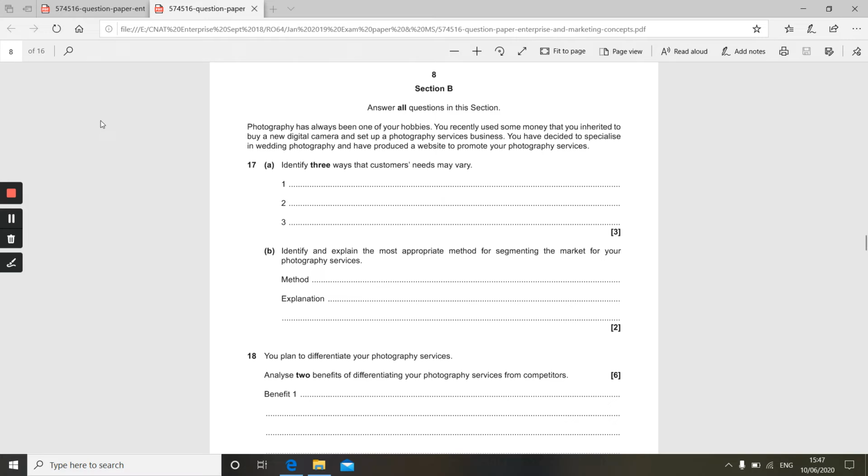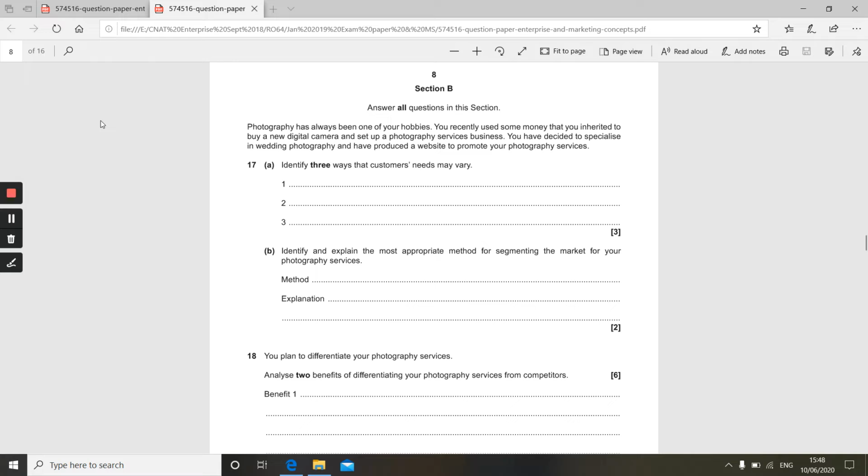Okay, well done for that. So that's probably one of the hardest bits out of the way. Most people think multiple choice questions are quite easy and straightforward, but sometimes they can be quite confusing and deliberately try and distract you. So let's move on to section B. This is the section where your responses could potentially be just one-word answers, but you are likely to be writing a little bit more. So let's have a look at the first question.